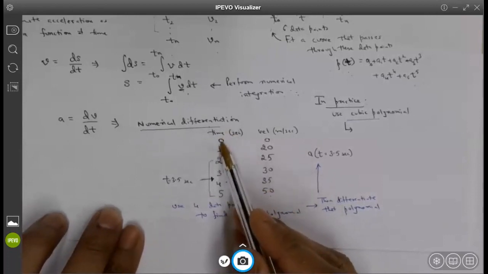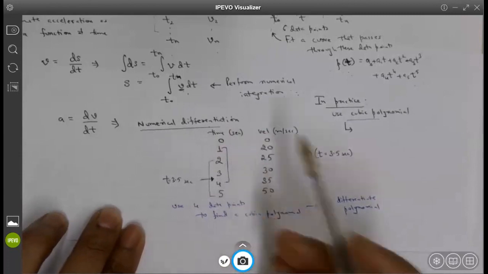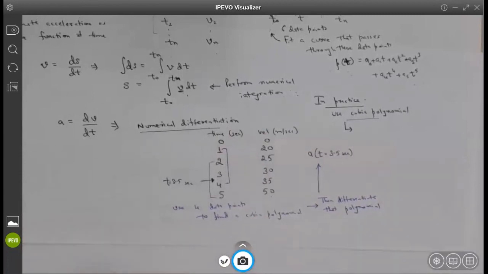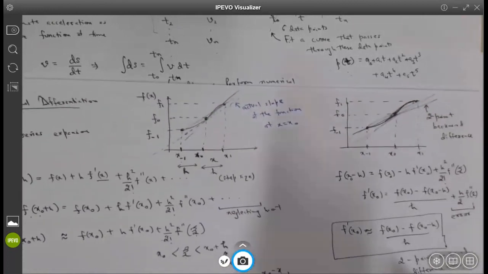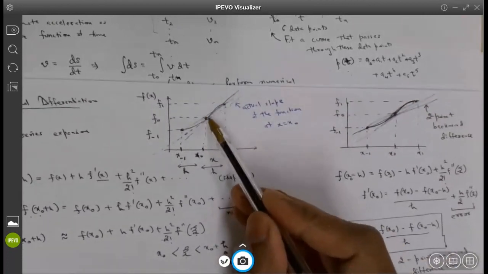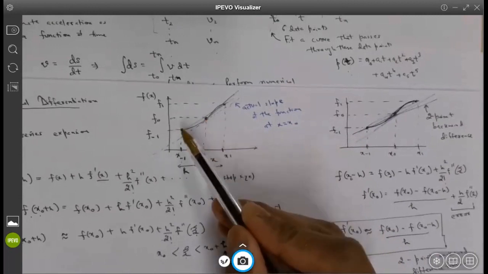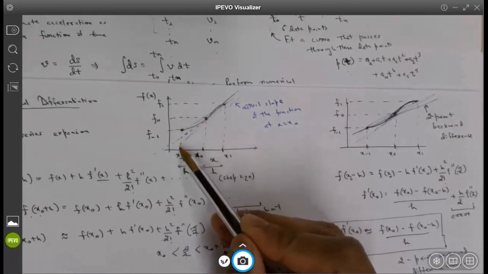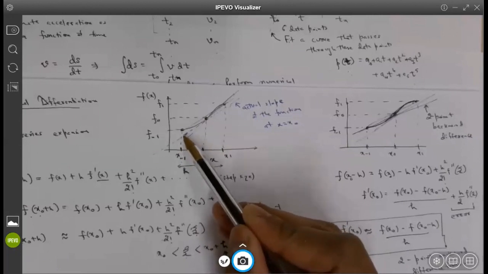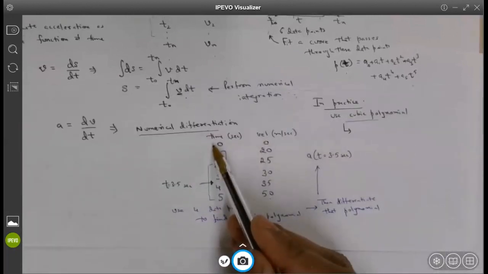If you refer to your notes and you see the backward difference formula, or let me actually show you using this slide. Backward difference formula requires what? If I want to find the slope at x naught, I need a value at the previous time step. Does it make sense? But I don't have any previous value before time t equals 0 seconds. So I cannot use the backward difference formula for estimating acceleration at time t equals 0.